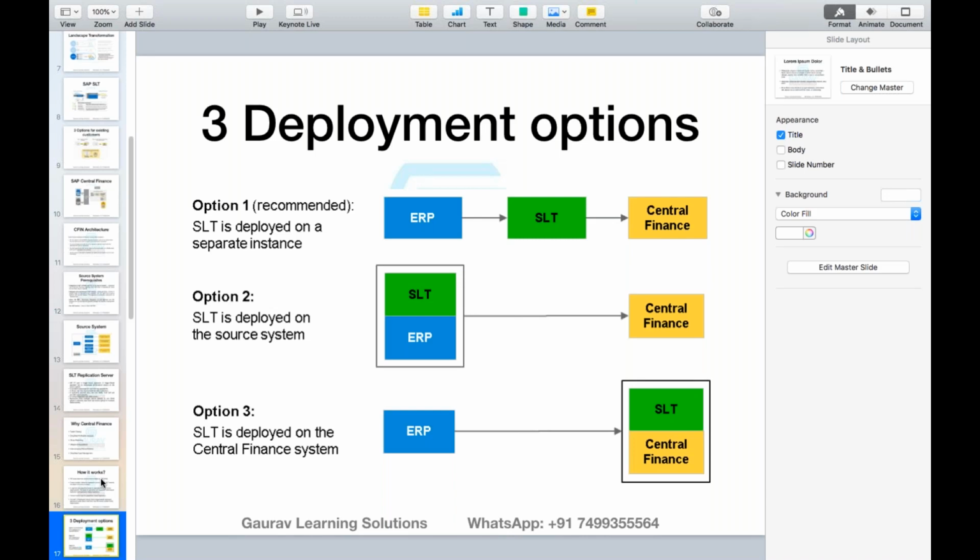For example, SAP has provided that you can map company code to company, but you want to map company code to business area. I'm just giving you a simple example, don't take it very seriously. If SAP doesn't allow you to map company code to business area, in that case you will definitely bring in ABAP and write some code so that your business area can be derived based on the company code. But SLT activation and interfacing are all to be done by the technical person. Technical means basis, not ABAP.